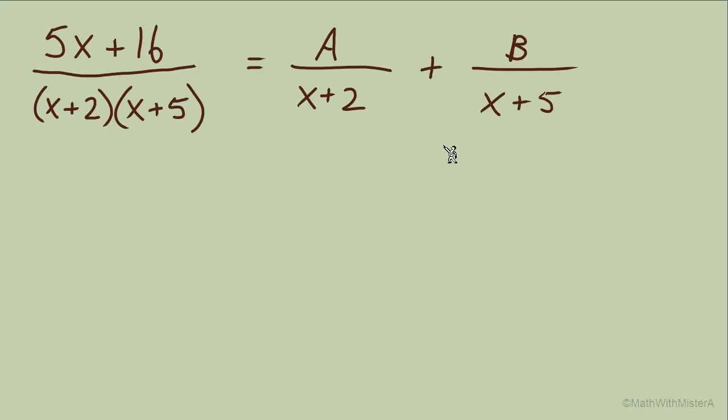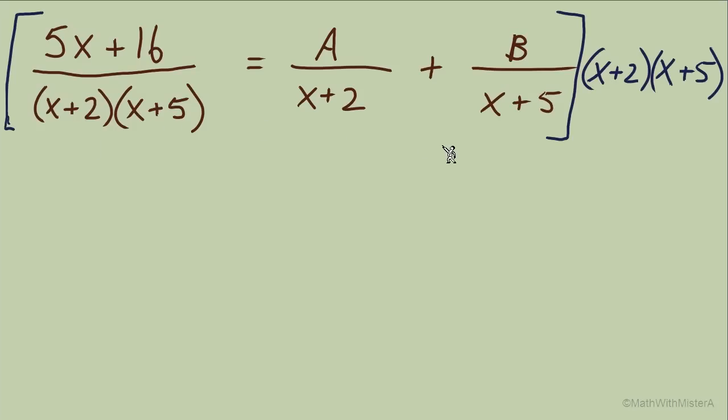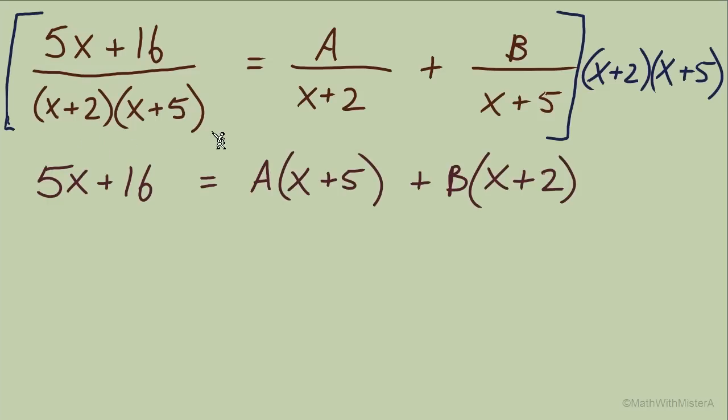But for now, we can use some tools like we're solving an equation to clear out these denominators. I'll multiply every term by the common denominator, which in this initial fraction is (x + 2)(x + 5). I'm interested in not multiplying everything out just yet, but looking at how each denominator is canceled and what factors are left over in the numerator. So that will leave us with this equation, and again, we're looking for an identity. How will this equation be true for any value of x?